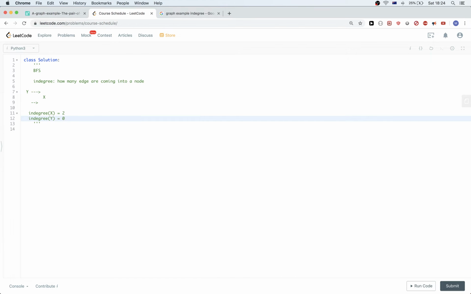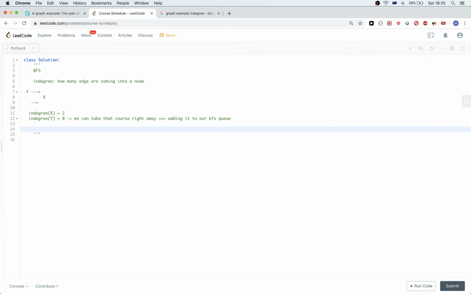So when something has in degree of 0, that means it's a course we can take right away. And so we are going to represent taking the course right away by just adding it to the BFS queue.